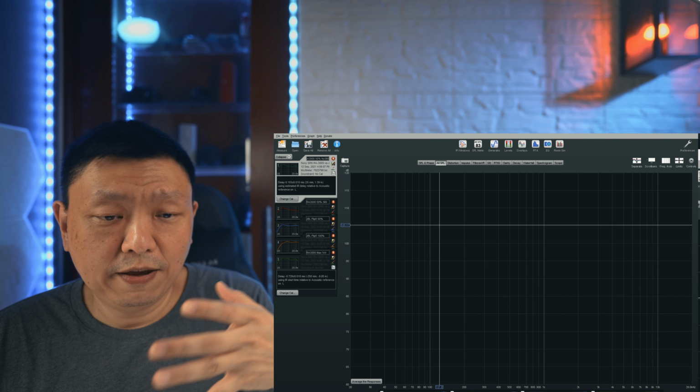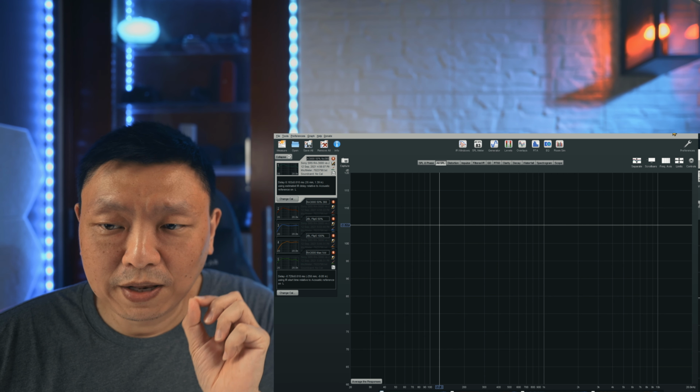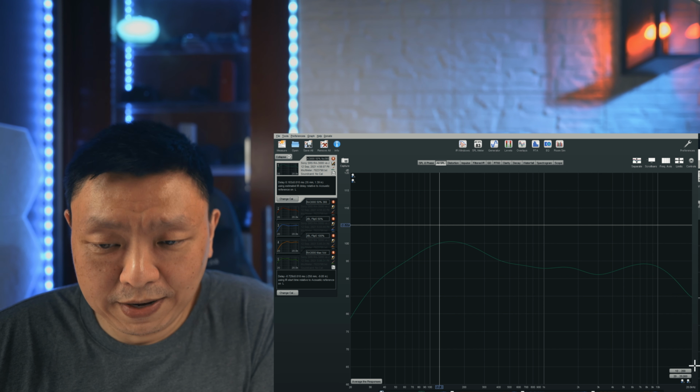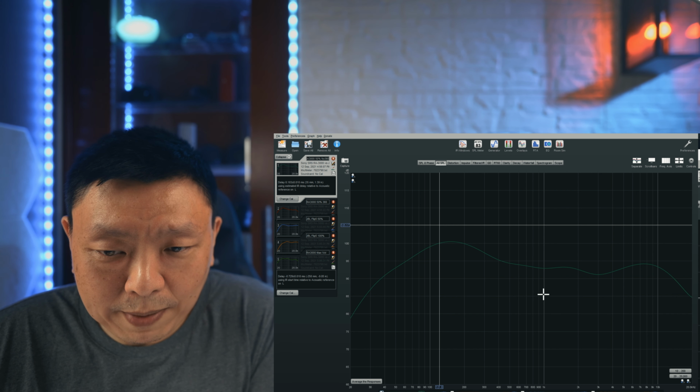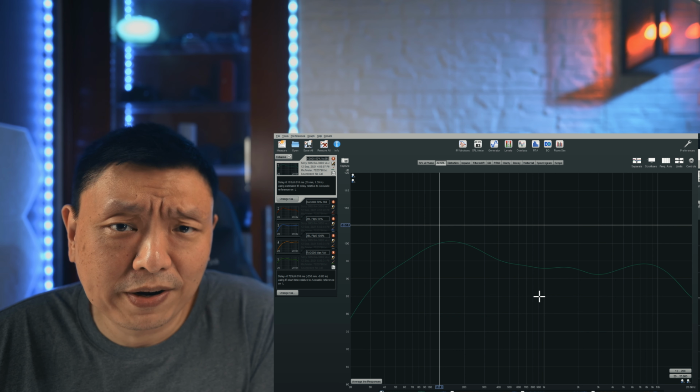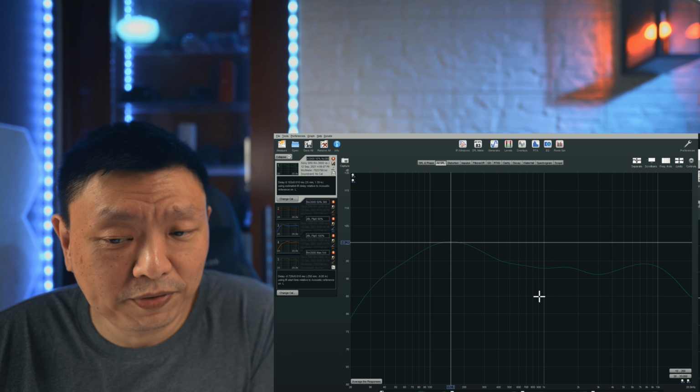Okay, so here I have pulled up the chart that you will see in green here. This is the dark green line. And if you look at where it peaks out, this is at 50% volume. This is a Sony SRS-RA3000 at 50% volume.